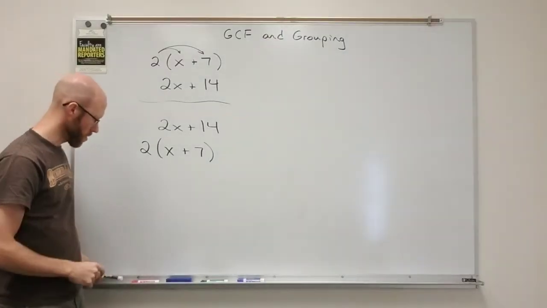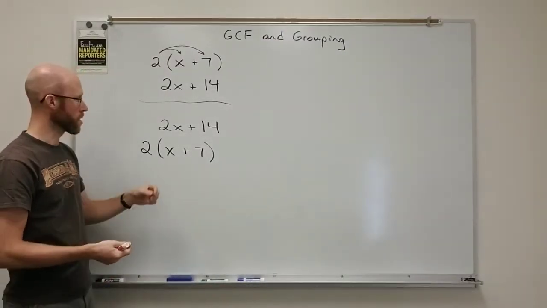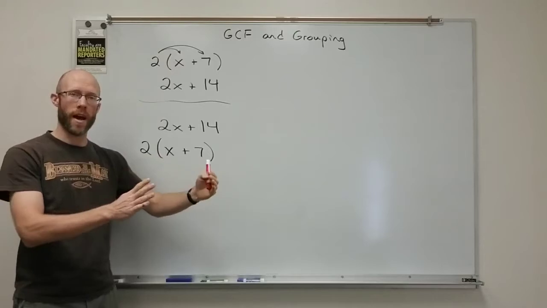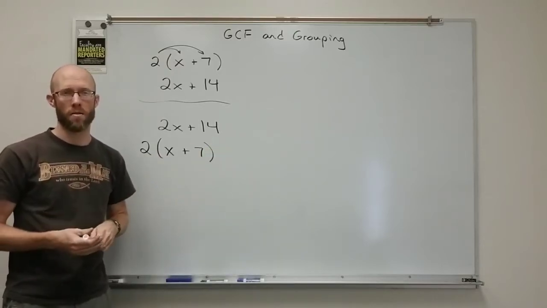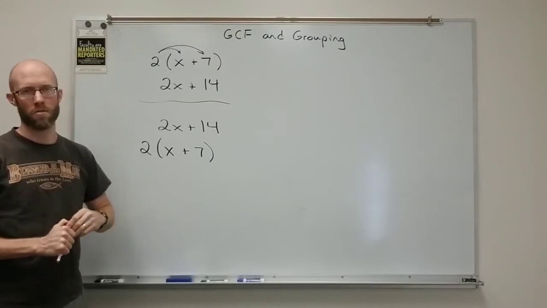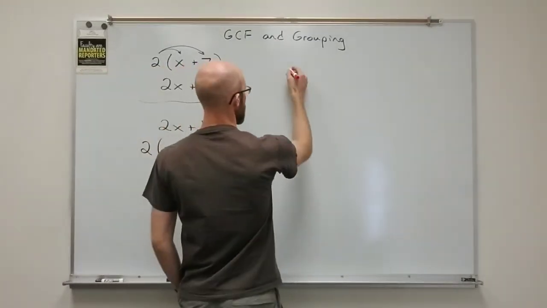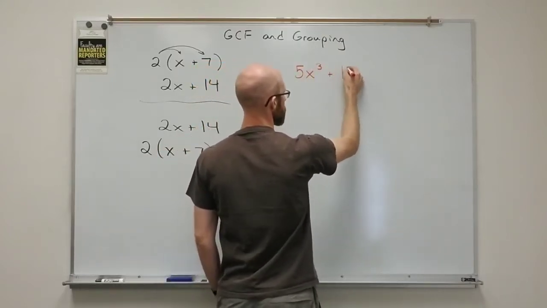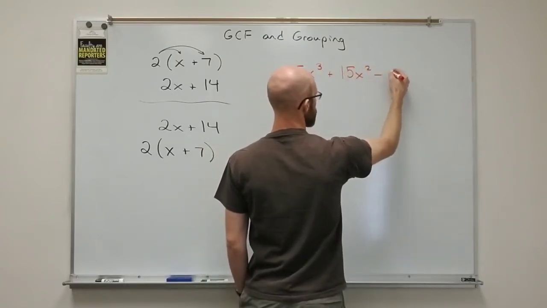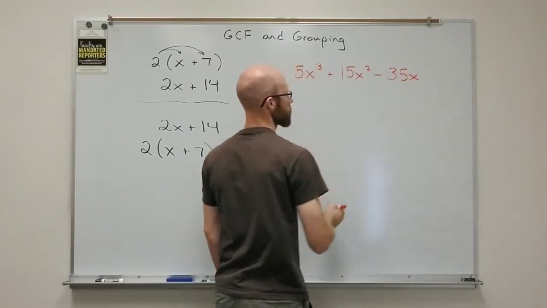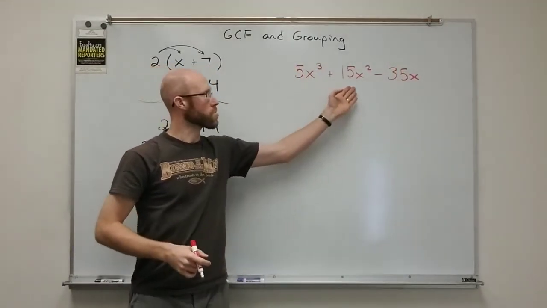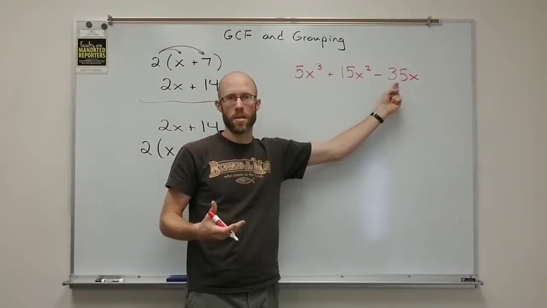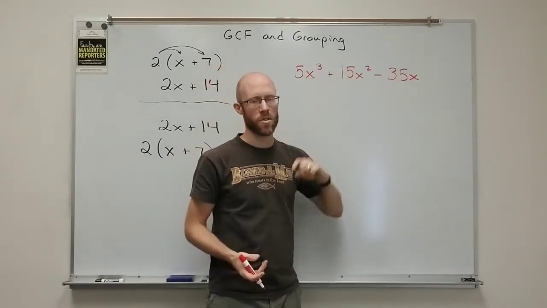And of course, we could do this with far more complicated polynomials. You could make the terms more complicated. You could even add terms and make 3 or 4 terms. As long as they all have the same factor, you can factor out or divide out. Okay, I'll call it factor out though. So for instance, if we had 5x to the third plus 15x squared minus 35x, well, here these 3 terms all have something in common. They all obviously have a 5 in common in the number. They also have a factor of x in common.